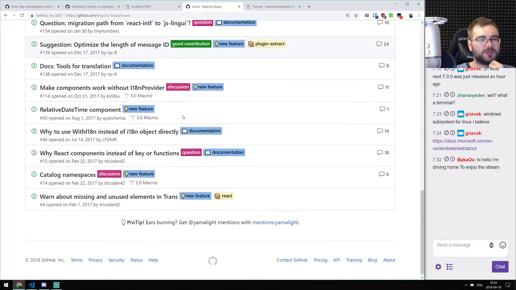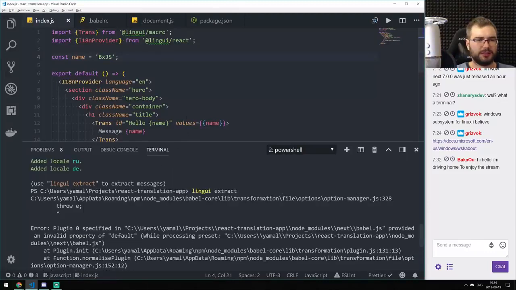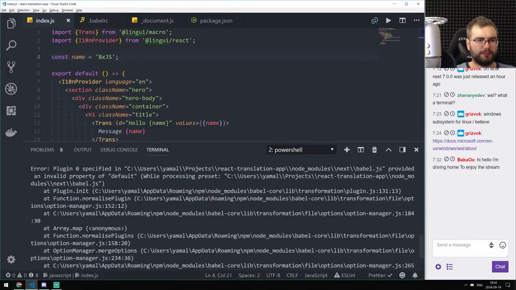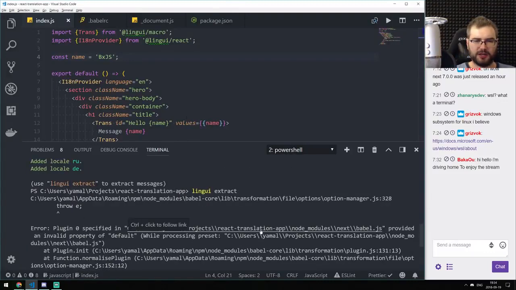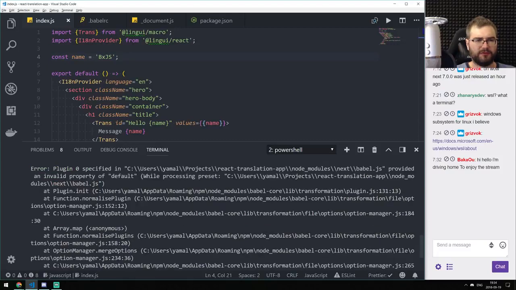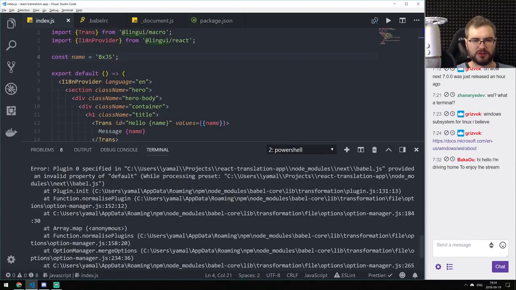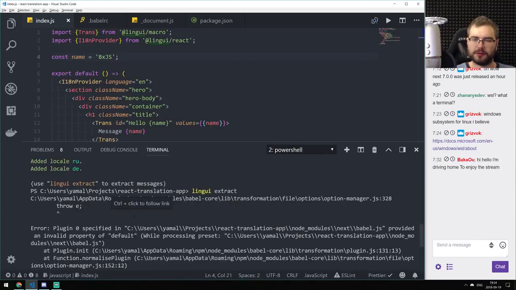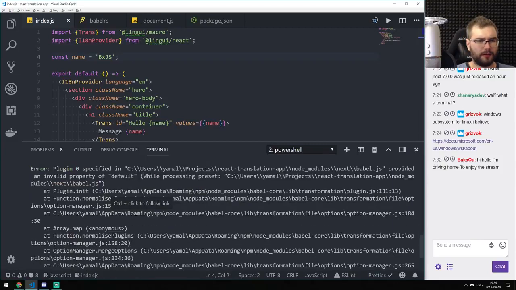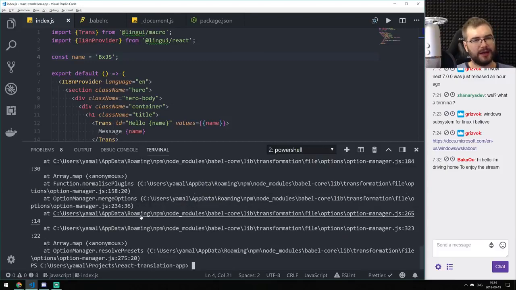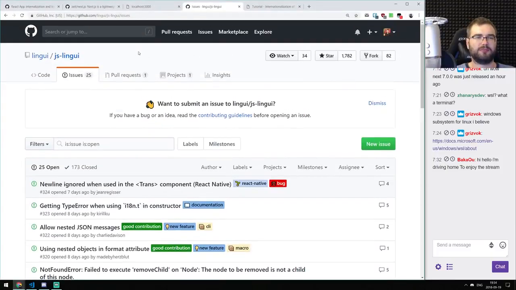Okay, feature suggestion. So wait, it says that plugin 0 specified in provided. Do you not like my Babel config now? Why are you even trying to read that? Okay, so it doesn't like the Next.js. Yeah, maybe it doesn't work with Next.js.